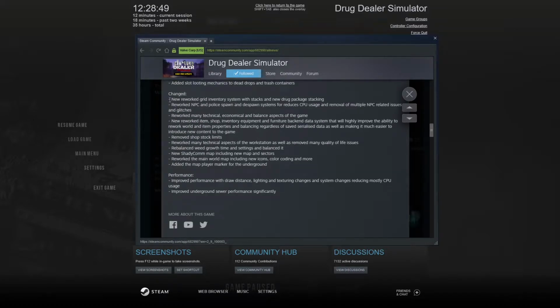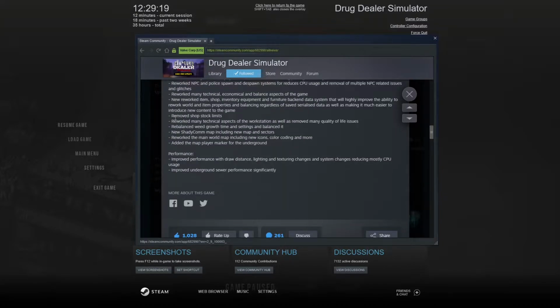Okay, changes. New reworked inventory system. Okay, so that's okay. Rework NPC and police spawn and despawn system to reduce CPU usage. It's okay. Items data, improve ability. Shop stock limits, removed. New Sadiecom map includes new map and sectors.